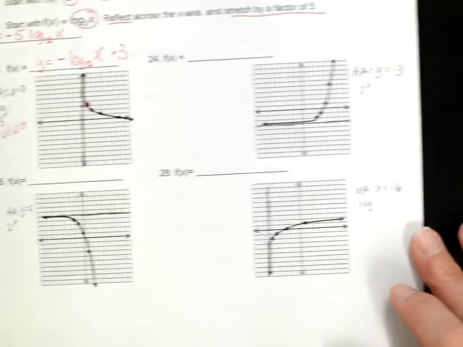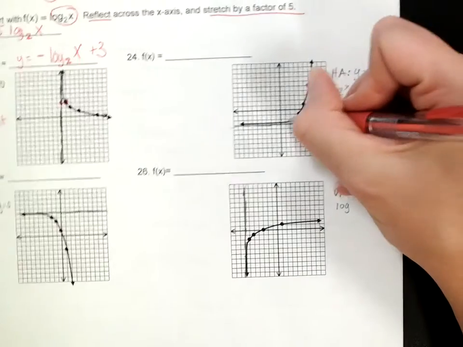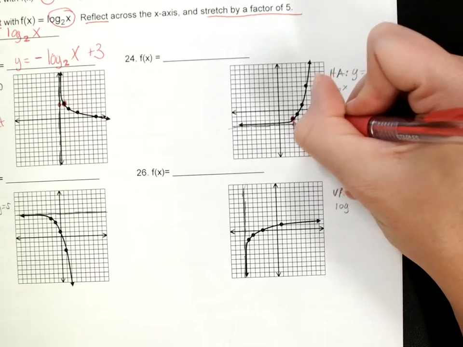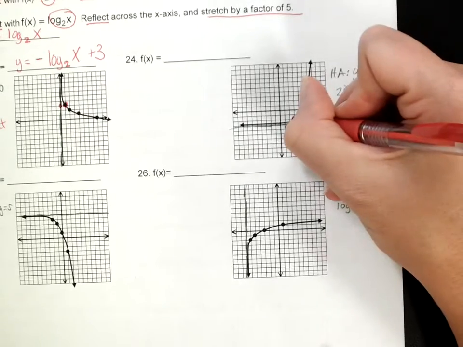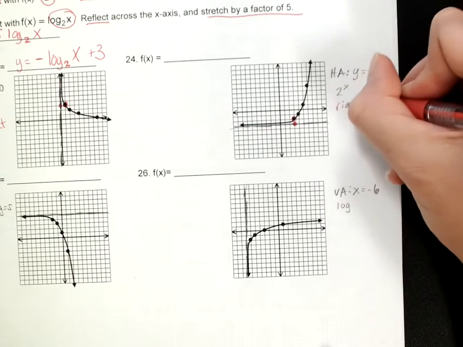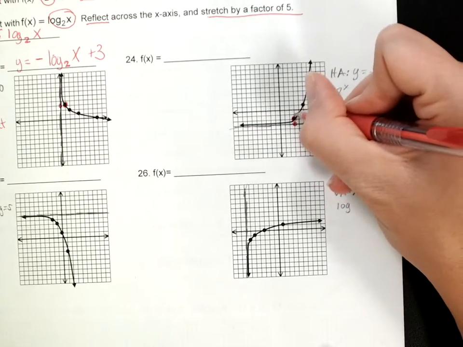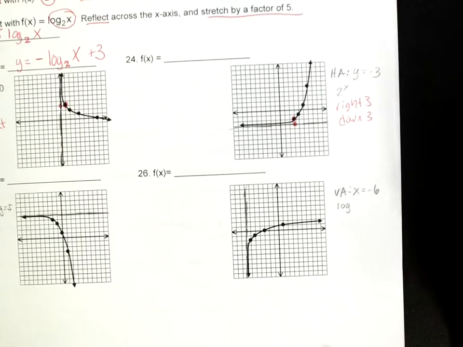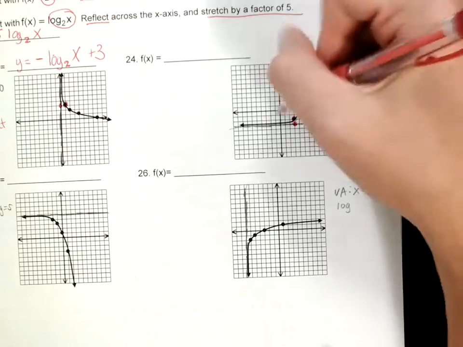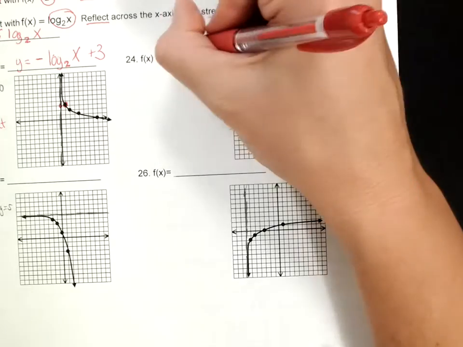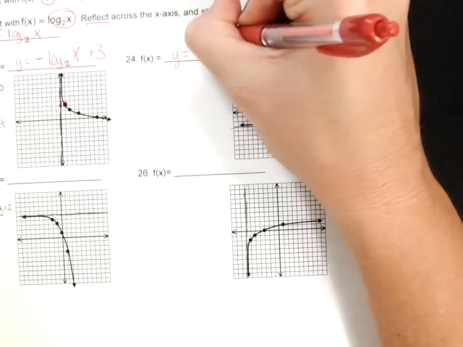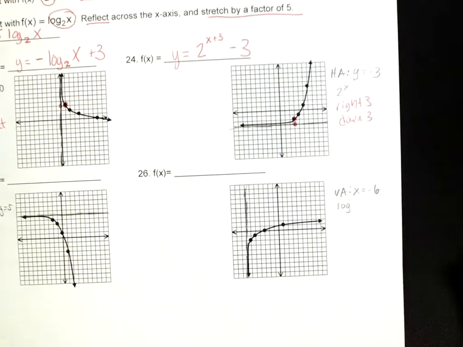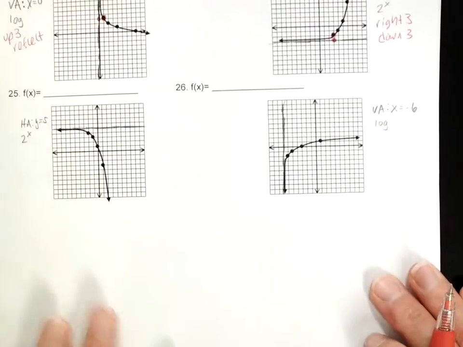Looking at the next one, exponential function. Again, your first point is usually 0, 1. So that's where this is. That puts 0, 0 right here. So I've moved to the right 1, 2, 3, and down 1, 2, 3. So kind of tricky to find that new 0, 0 point. From there, I can write my equation. It hasn't been reflected or stretched. So I need a y equals 2 to the x, tiny plus 3 for the right 3, big minus 3 for the down 3.